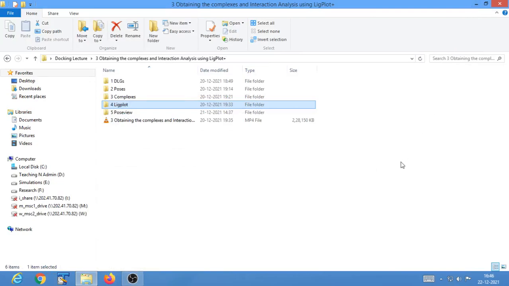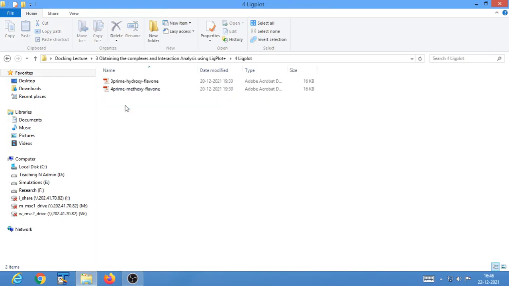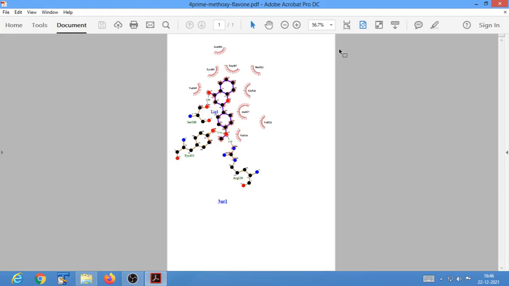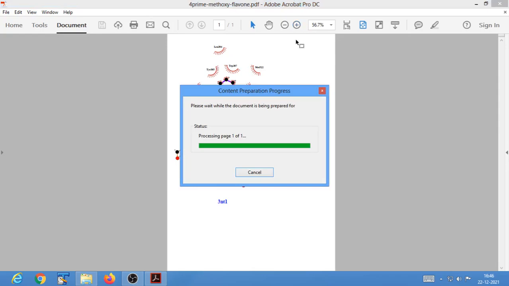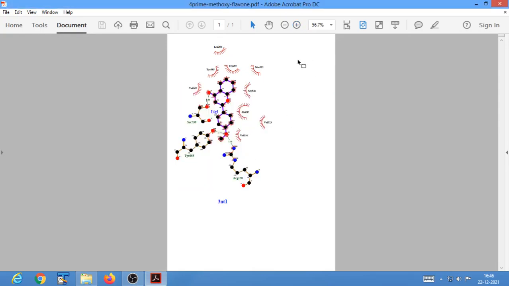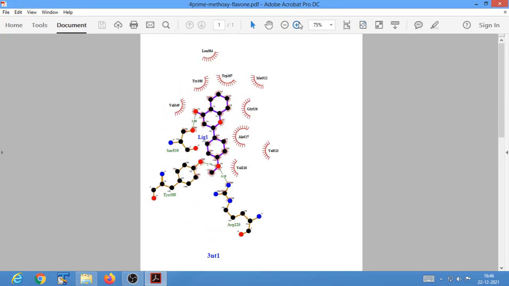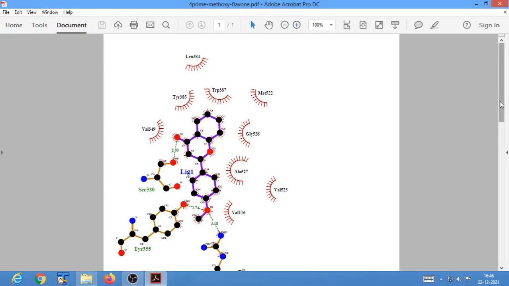So in our previous few lectures, I have concluded my discussion by demonstrating how we generate this LigPlot, which is basically a two-dimensional representation of your protein-ligand complex.